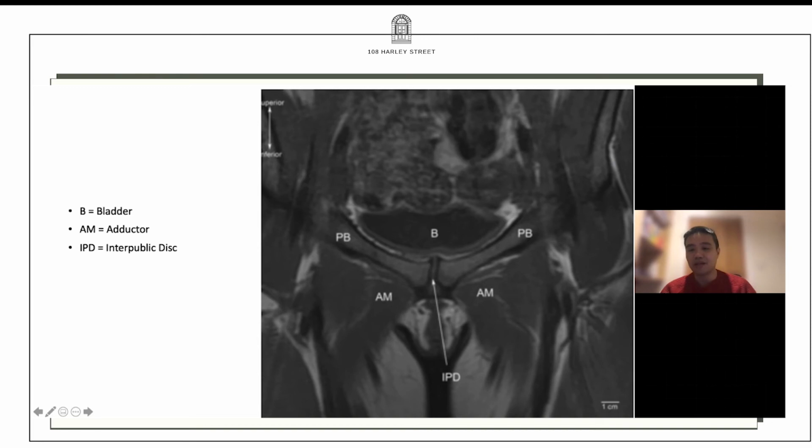What we're looking at here is the pelvic bone here in the middle. That's where the disc is, and then this is where the muscle attaches into the bone as well. So that's a bit that we usually look at, and of course at the top here, that's where the internal and external oblique are, not on this cut, of course. And then we can sometimes see the muscle disruption there for Gilmore's groin.